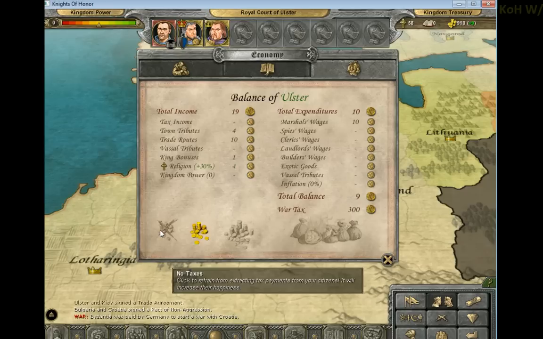Now, taxes make people upset. You don't like paying taxes, right? And so, I always want to go with no taxes here. As you can see here, my tax income is null anyways, so it doesn't matter. I'm just making my people happier and not changing my income at all. Now, because I'm at war, I can incite a war tax and get 300 gold. But it will result in happiness decreasing and a drop in kingdom power. More on kingdom power later here.